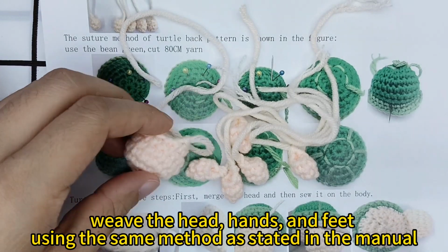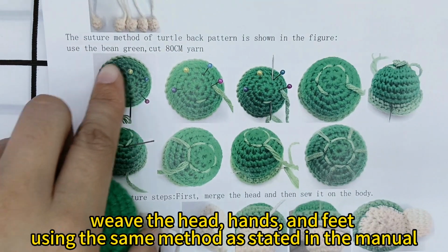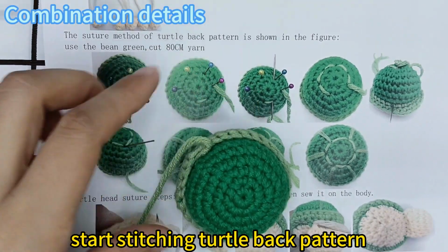Weave the head, hands, and feet using the same method as stated in the manual. Start stitching the turtle back pattern.